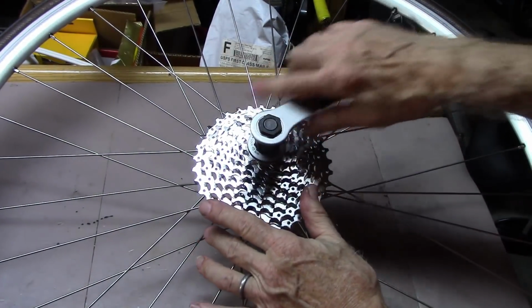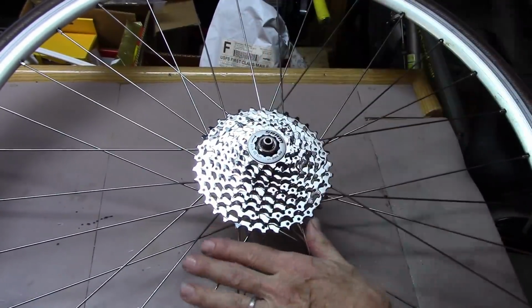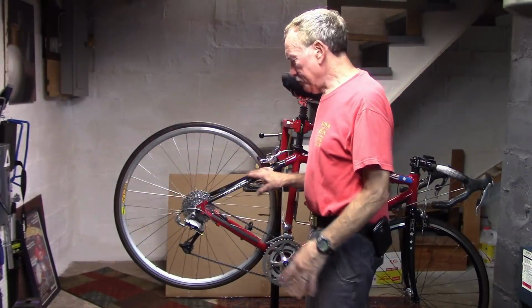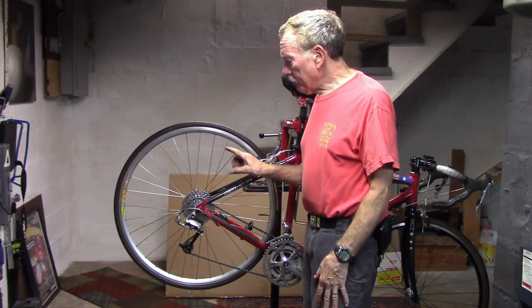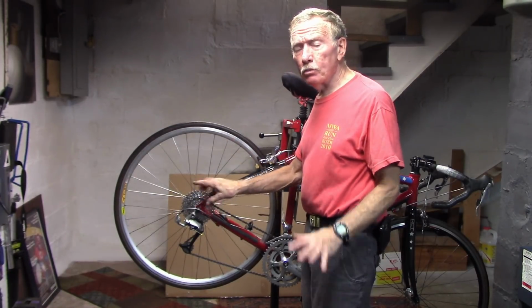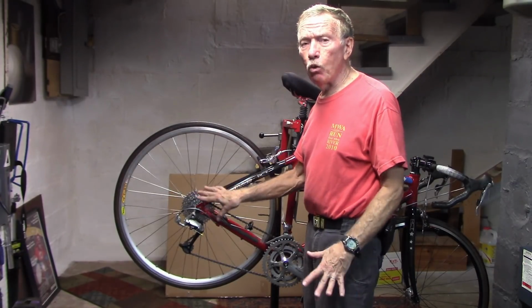Tighten the lock ring, and replace the wheel on the bike. Take your bike out for some riding in the nice warm weather over the next several weeks. The nice warmth of the summer will allow the Tenacious Oil to be a little less viscous and allow it to seep into the freehub and quiet the noise.